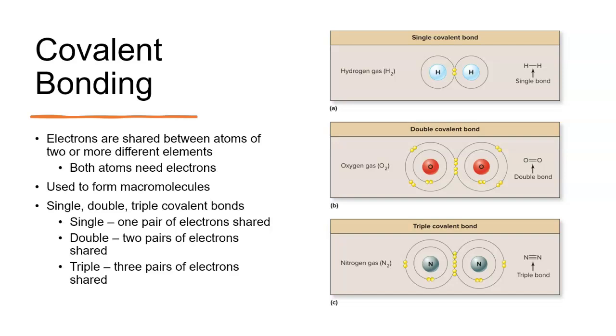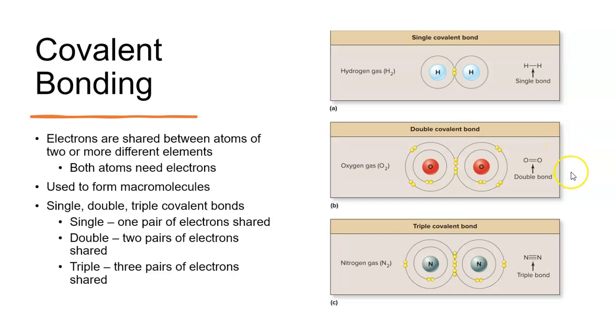So if two atoms share electrons and they only share one electron each, such as we have here with hydrogen. So here's an atom of hydrogen, it has one electron. Here's an atom of hydrogen, it has one electron. So rather than one stealing an electron and forming an ionic bond, these two just hold hands and play together. So at any given moment, the electrons are orbiting around these two hydrogen atoms.